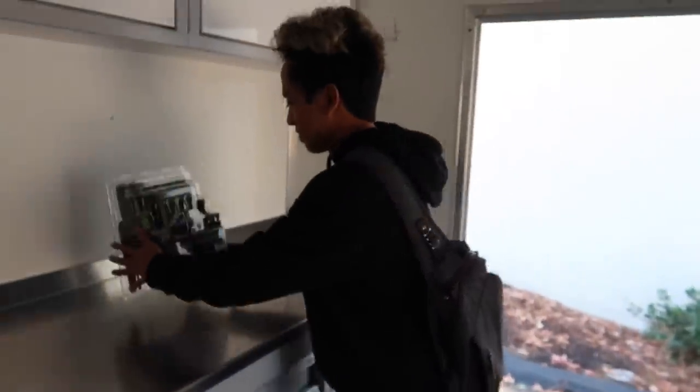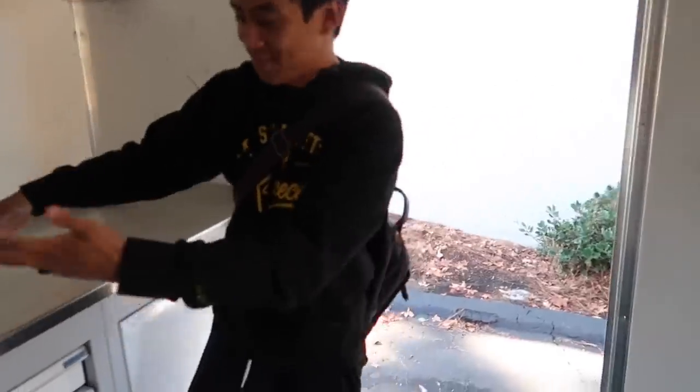So we're gonna be loading all the stuff in the enclosed trailer today, as well as getting the car in here and all that fun stuff. But we're just gonna start laying this stuff in here. This is a luxury I've wanted for us for so long, and I can't believe we're here. It's been a long time. We're gonna start loading all this stuff in and we'll get back to you guys once we get it all in here.